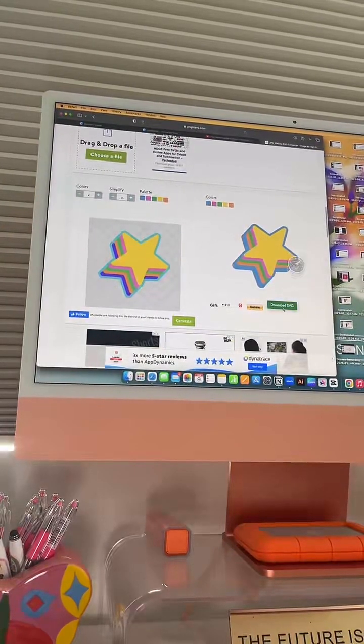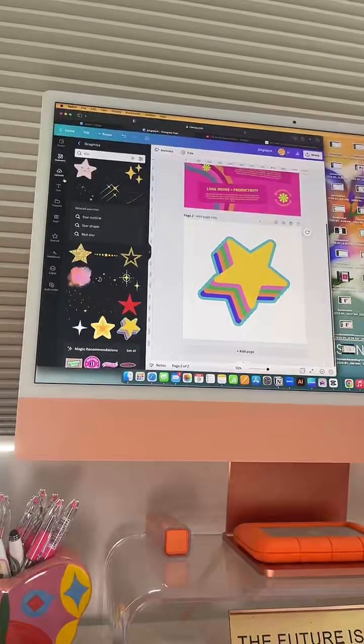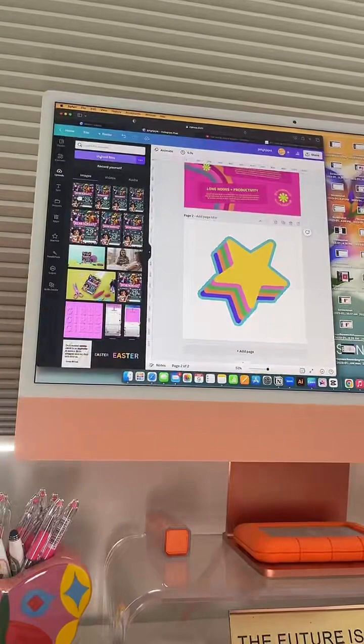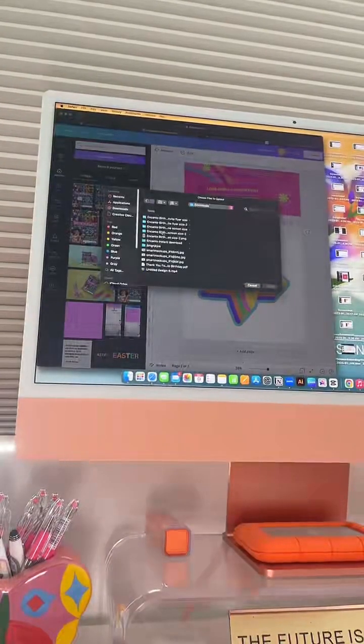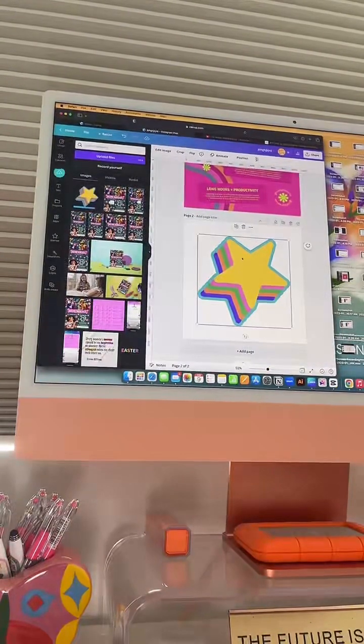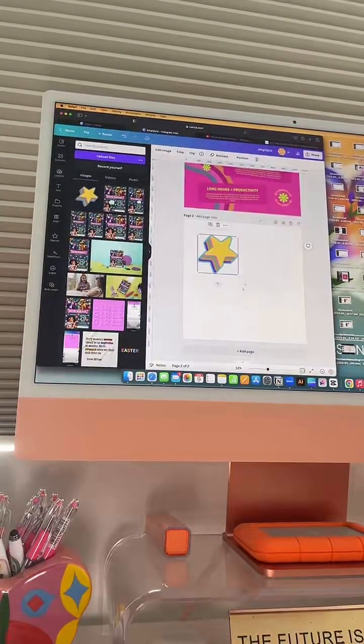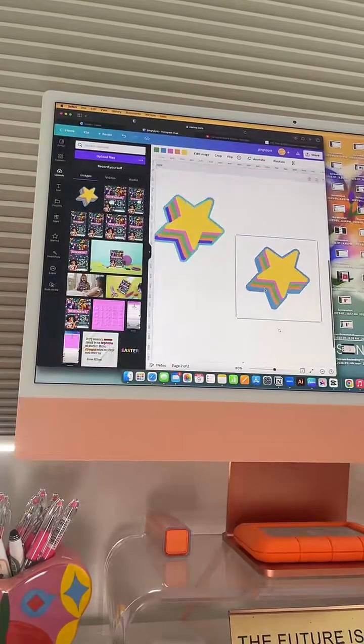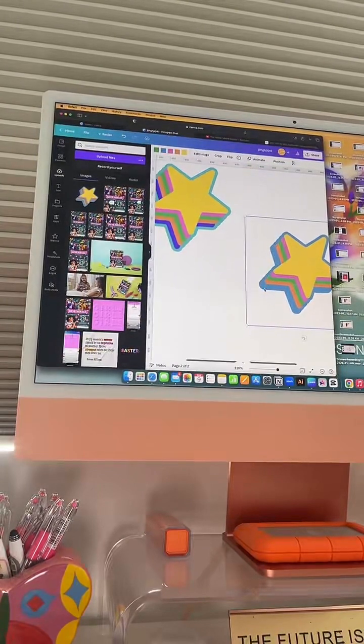And then you click on download SVG, and you come back over here, and we're going to upload it into our photos. And then from here, we're going to bring it to our screen. And look, now we have colors. So the only downside is it lets you do 5 colors.